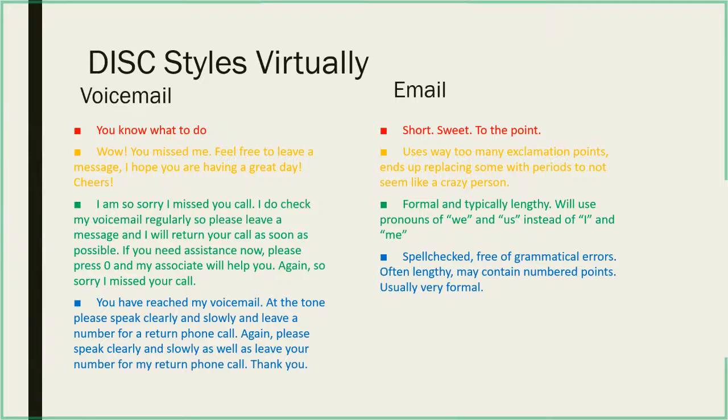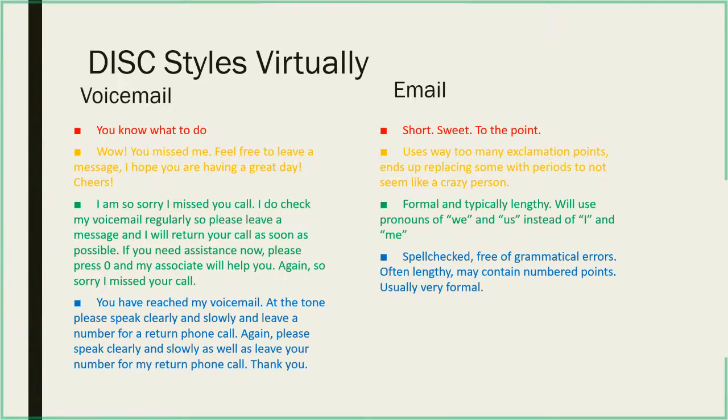And they'll communicate pretty similarly via email. If you ever get those emails that are short, sweet, to the point, sometimes they don't even use exclamation. Or you get those emails where they put the first sentence in the subject line and then start the email with the second sentence, and you're really confused, where are you going? They're a D. They didn't even take the time to put a subject in the email. They just put the first sentence into the subject. Likely you're communicating with a D. So just know to be more direct, short and sweet, probably bullet point emails, probably a D.